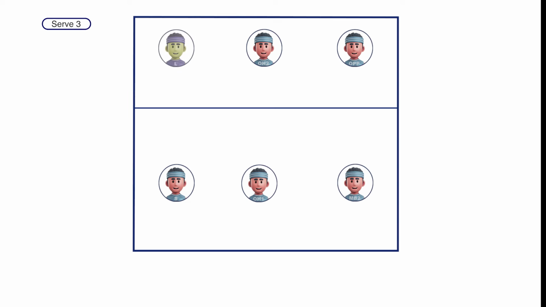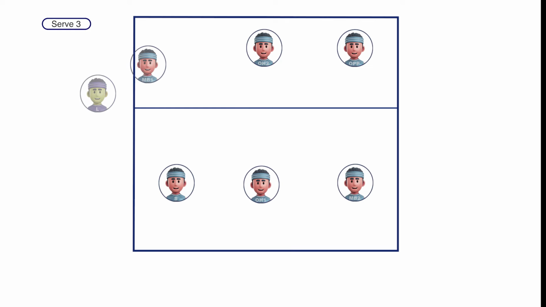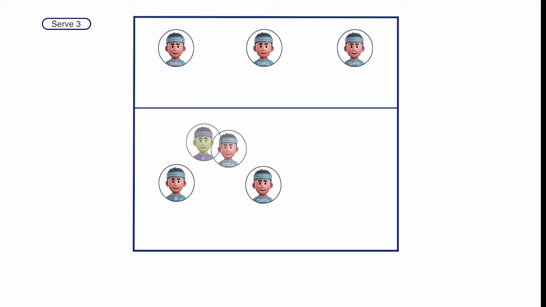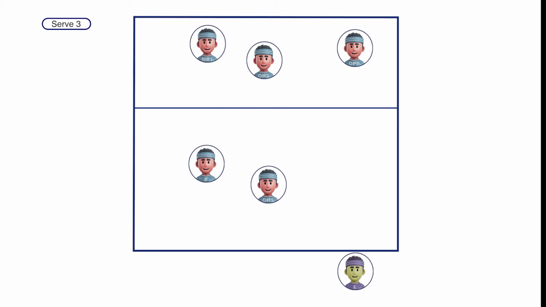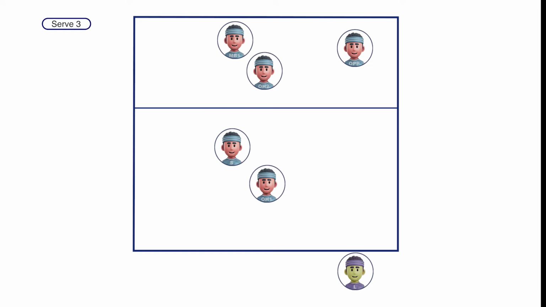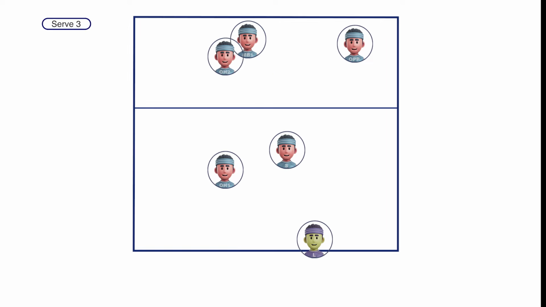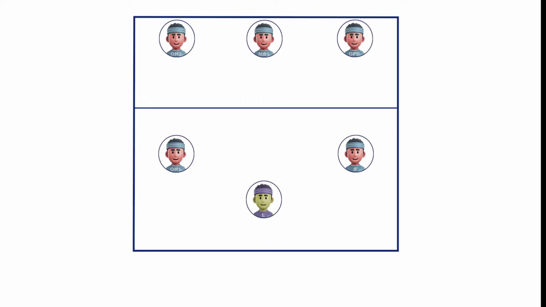Now, the libero is in the front row, but he can't play in the front row, so we'll replace the libero with middle blocker 1, and we'll let the libero serve instead of middle blocker 2, as the libero can serve at any player. The libero goes back to serve. All the players come close to each other, so they can easily switch to their base positions.